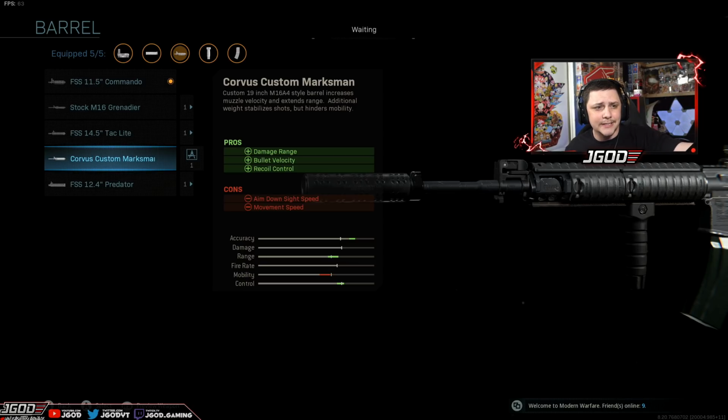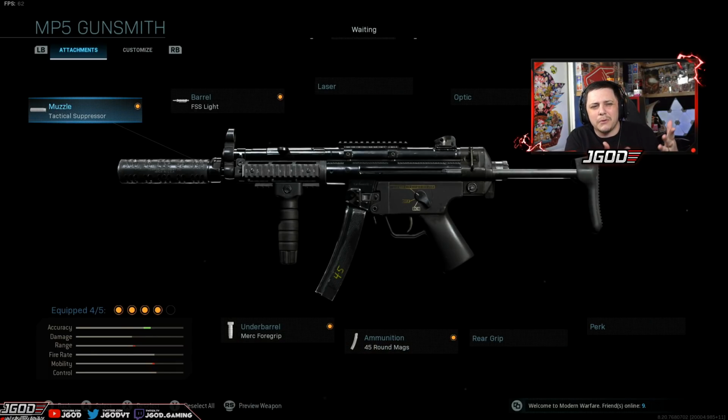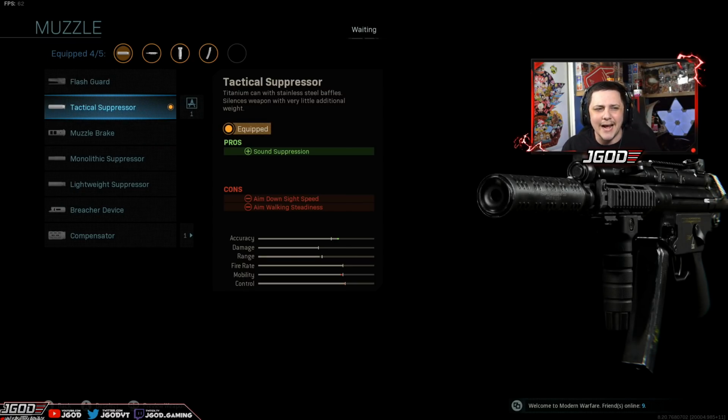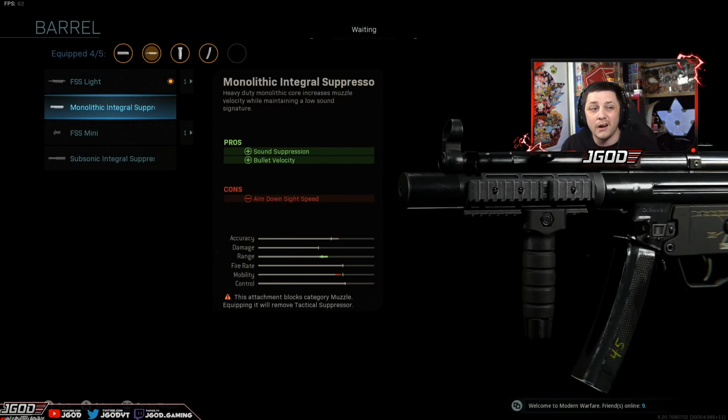They should never exist, and you should never use them. So that's just something to keep in mind. And then obviously with the MP5, you have a low level weapon, so there's not really much choice there. You are using a tactical suppressor, it looks like. Monolithic could be a good way to go. You can go with the monolithic integral.